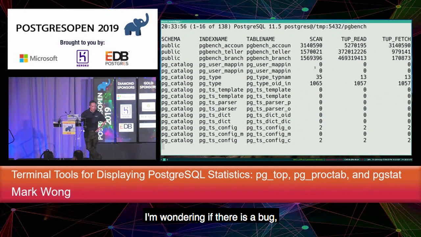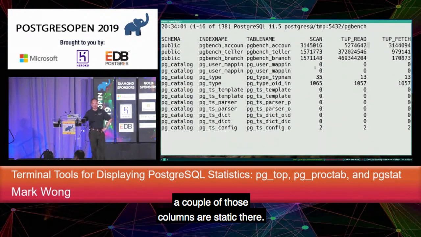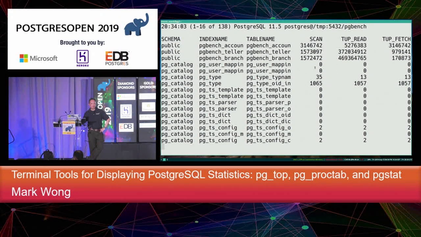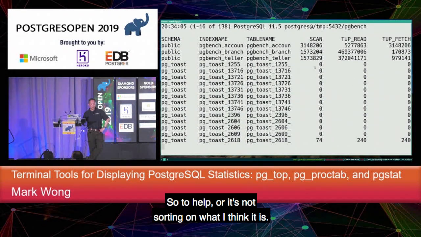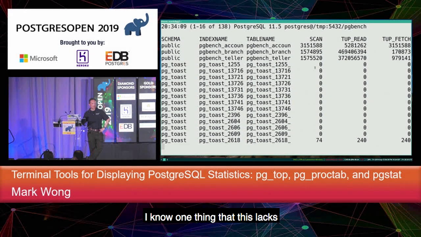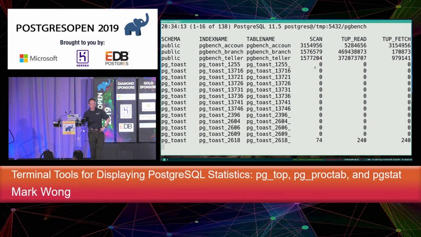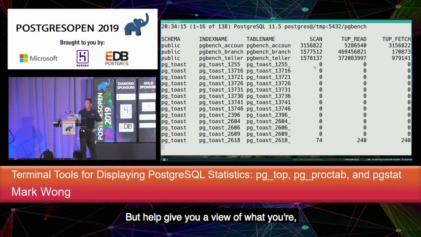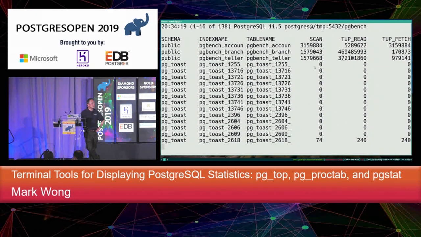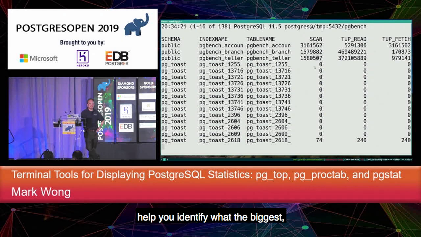I'm wondering if there is a bug, but I'm not sure why a couple of those columns are static there. Or it's not sorting on what I think it is. One thing this lacks is an easy identifier to see what you're sorted on. But it helps you identify what your busiest index is at the moment.